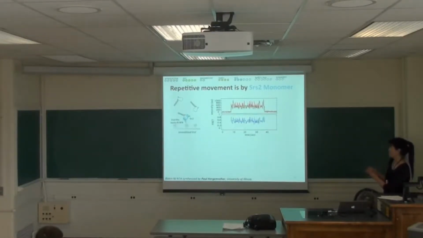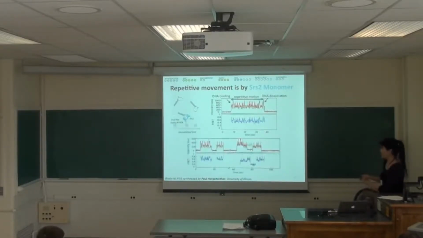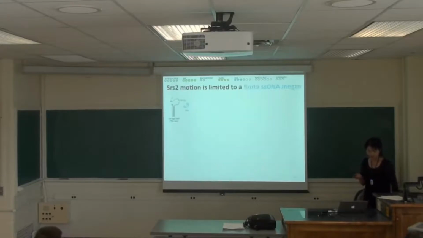I really like this assay because there's no fluorescent signal, because the protein's not labeled. As soon as the DNA binds to the protein, we gain FRET, we gain fluorescence. Then we get to see this FRET fluctuation that is induced by a single monomer protein. So this was very satisfying. In fact, in many traces, what we see is these bursts of fluctuation, and then the protein or DNA dissociates, and then another DNA comes in, and then there's a burst of events. So we were able to see that this is a monomer-driven event.